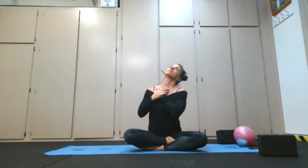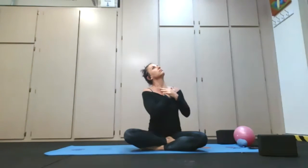Take a deep breath in and a long breath out. And carefully bring your head back up and we'll go the other way. So chin and nose aim a bit towards the ceiling and either both hands do a little lengthening of this tissue, or you can just take your right hand to this left side, whichever's more comfortable for you. And when I say comfortable, like what allows you to feel this stretch in the neck the best. If you're feeling a pinch in the back, shake it out and try again. And slowly return to center.